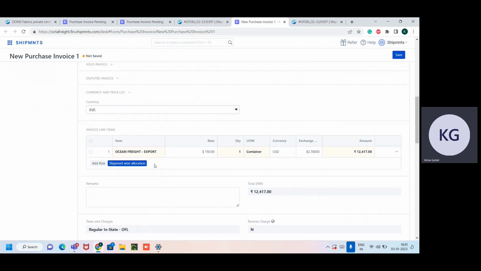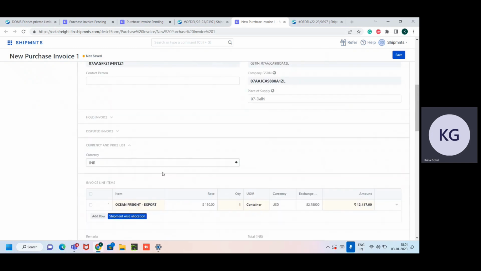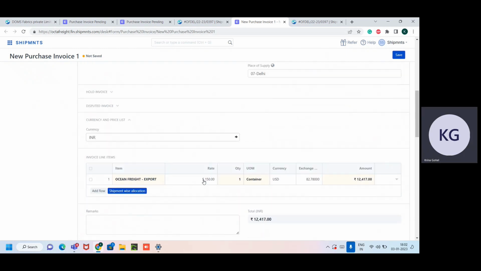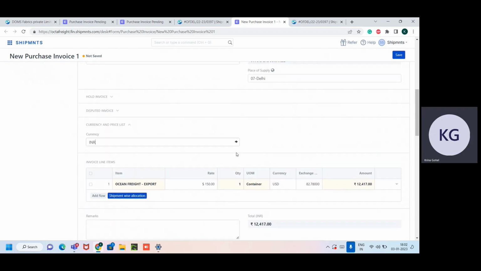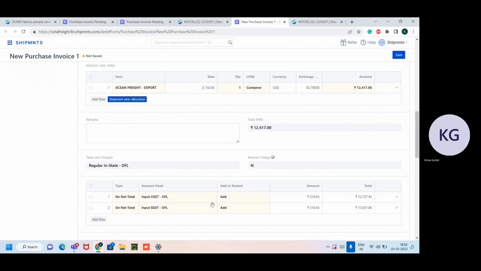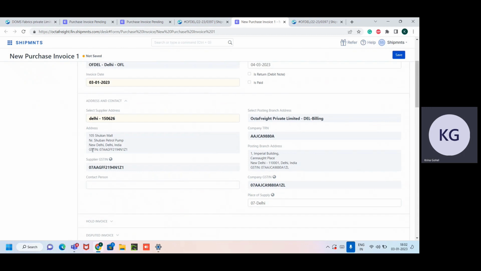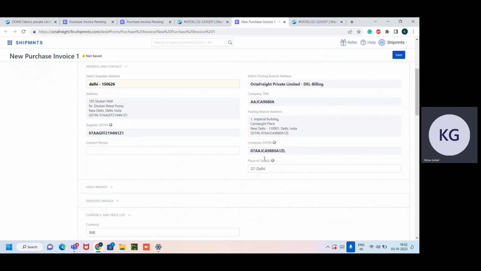So in this case, on ocean freight export, IGST is always charged. So in that case, for changing the GST calculation, as of now your supplier address is of Delhi and your company's address is of Delhi. This is the same state.